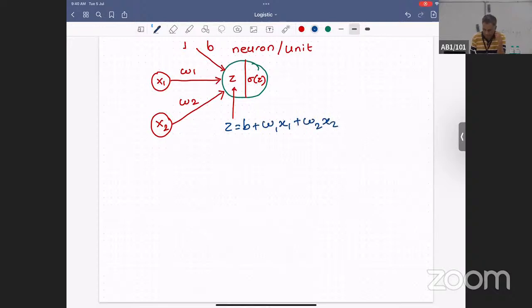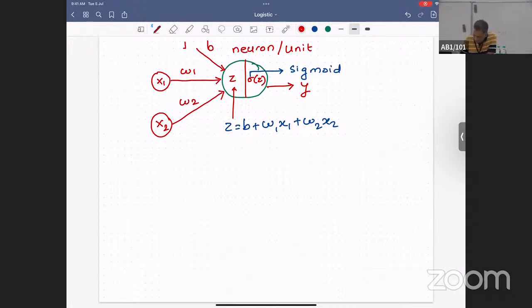And here we are using sigmoid activation, and you get the output. This is your logistic regression model.